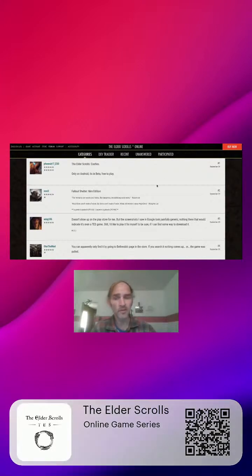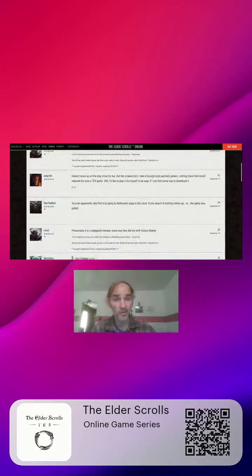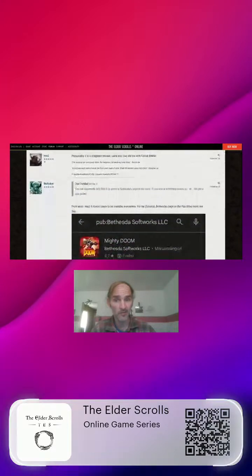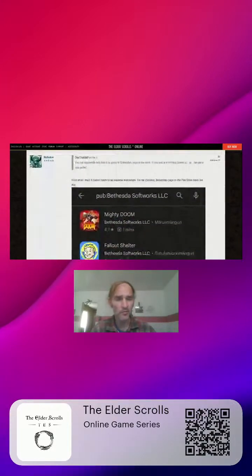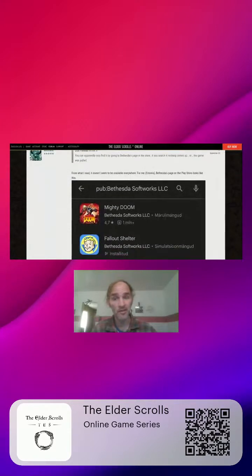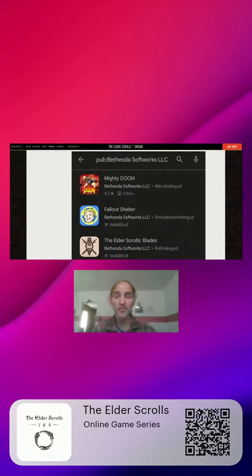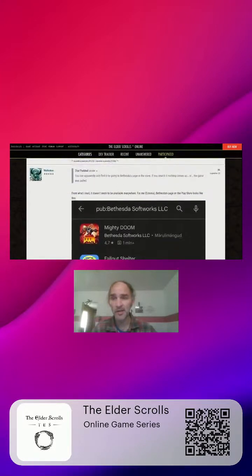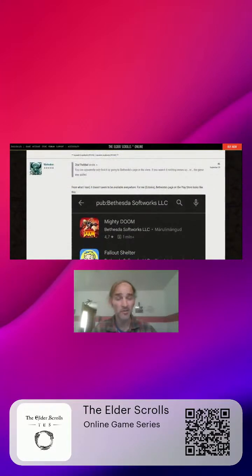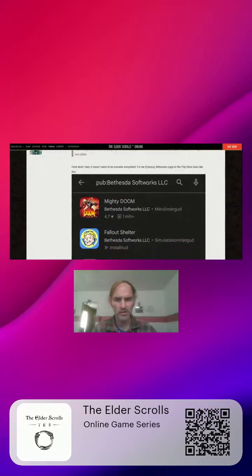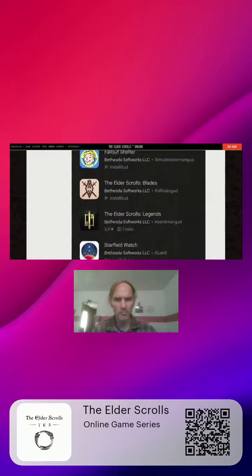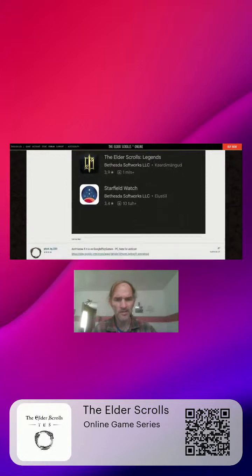ElderScrollsOnline.com. What I'm going to do here is look at the information of what the difference is for the link in here for ElderScrollsOnline.com. This is the best information that the guys could do in here that they thought was possible. Right over here, as you see, Matesukos did the best job they could do with a screenshot within Google Play. Quite possibly, this is over on Apple, and that's unknown.